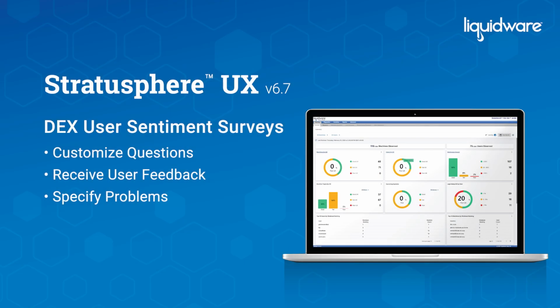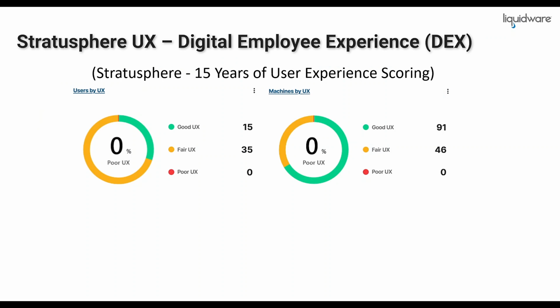Welcome, everyone. Today, we're going to talk about digital employee experience, also known as DEX in the industry, and what Stratusphere 6.7 brings to the game. First of all, Stratusphere has been doing user experience scoring for over 15 years. We've been ranking users and machines based on a profile that you define with application launch time, login delay, latency on the hard drive, amount of capacity in the hard drive, things like that, and what's the current user experience based on real-world empirical numbers.